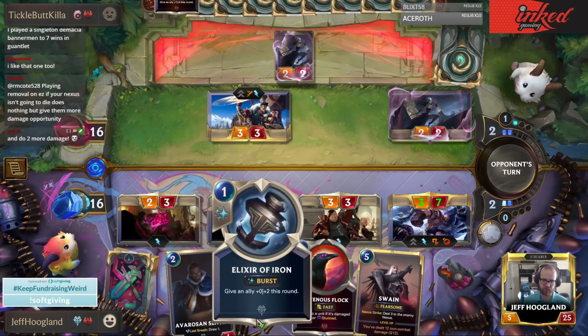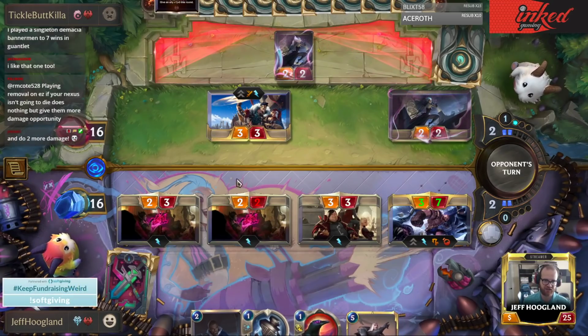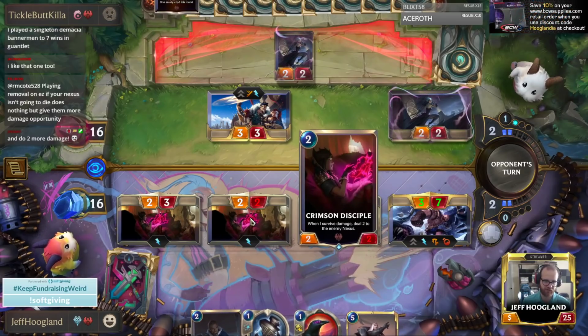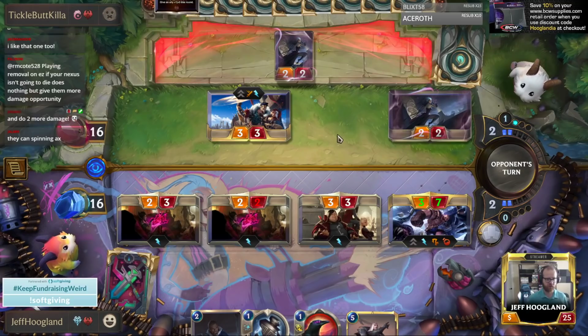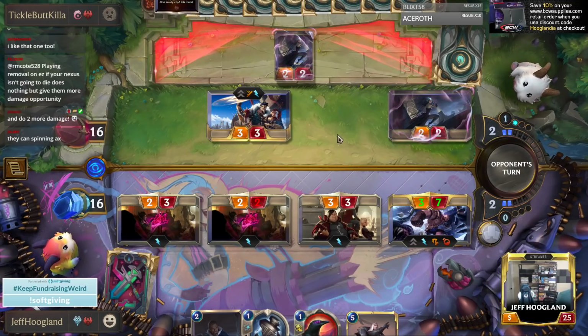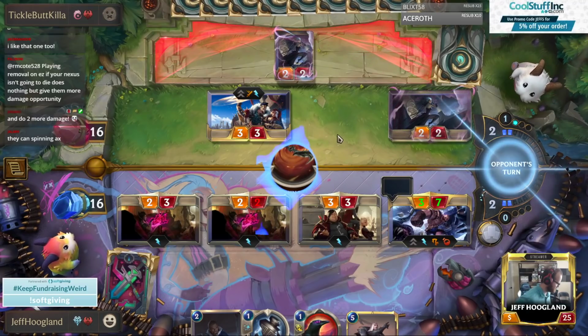Although I suppose I don't need to do this because they have an axe here, so if they block here and I put this to 4 toughness, they'll just give this a 4th attack since they have so many cards. So if they block the 2/2, I am not going to Elixir, and we can still Ravens block.